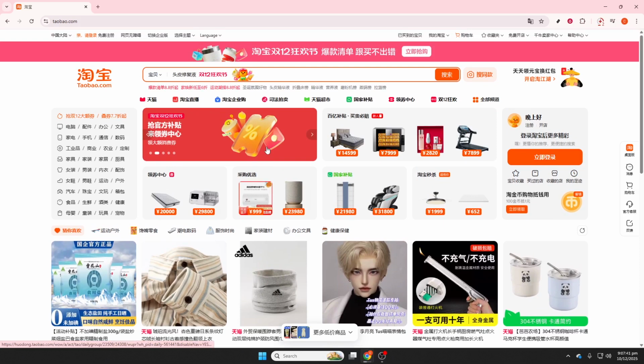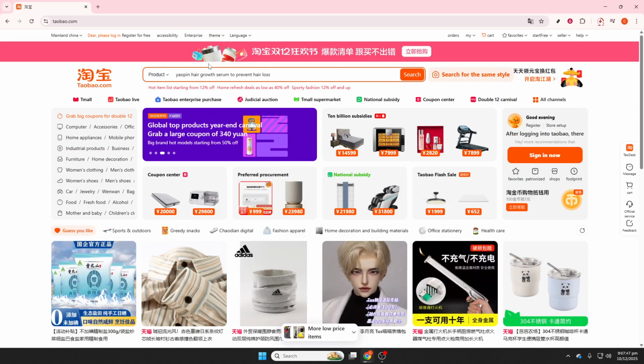Now choose the option that best fits what you want. Many users will see English, shown as Ying1. Some versions show an international version or global international mode, labeled Guojiban. Pick the English option if it's there. If you see international version instead, select that to switch the interface to the global layout.